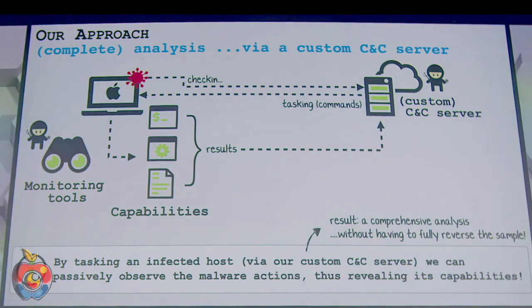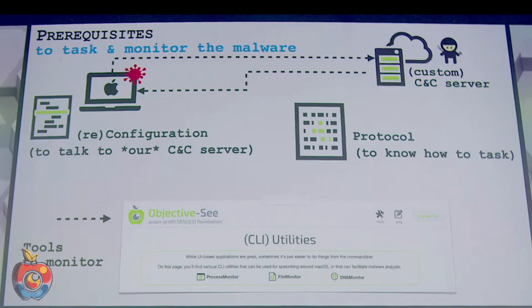On the system where the malware is running, the victim, the infected host, we're also going to run various monitoring tools, process monitors, file monitors, network monitors, to observe how the malware responds to our tasking. If we task it correctly, we'll be able to see exactly what it does, and also it should respond to our custom command and control server with its results, allowing us again to comprehensively understand the capabilities of the malware without actually having to do a ton of reverse engineering.